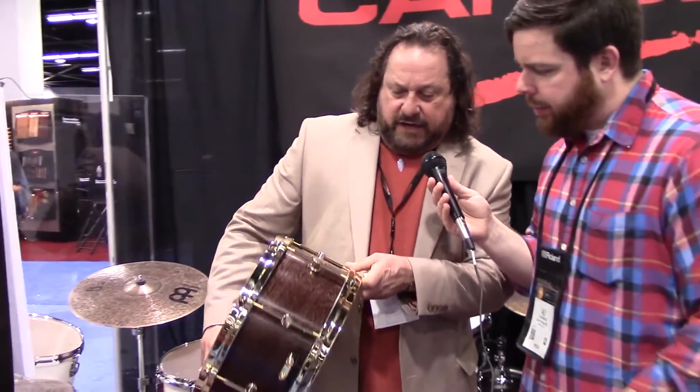Another signature snare drum you want to talk about? Alfonso Mouzon, exactly. Tell us about that one. Well, it's over here. Let's swing around. So, Alfonso's snare is an 11 ply. It has 9 plies of birch in the center, sandwiched in between 2 plies of wedgewood.